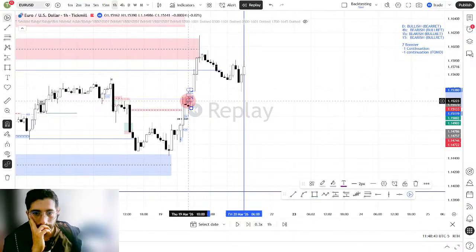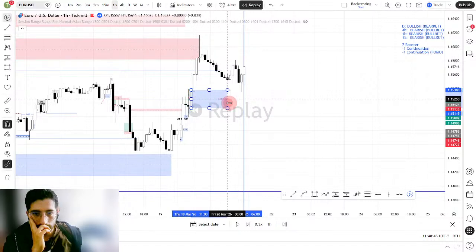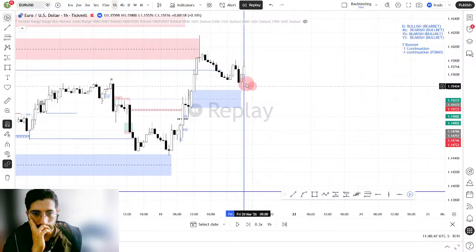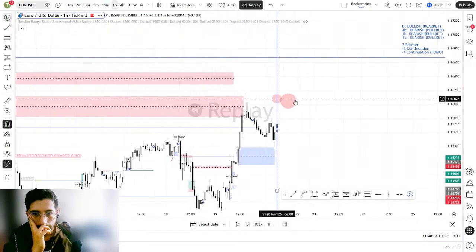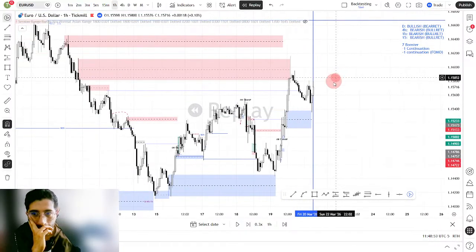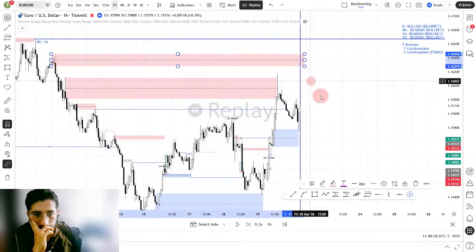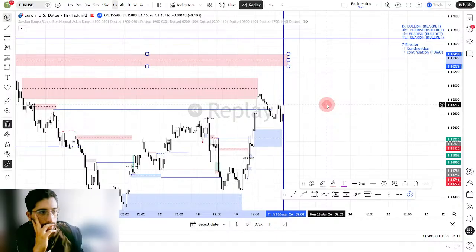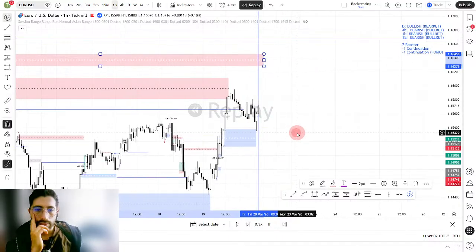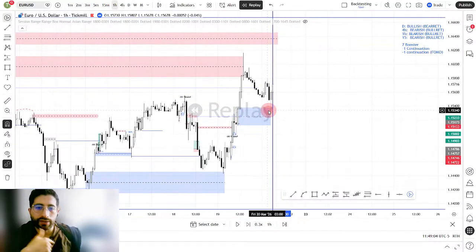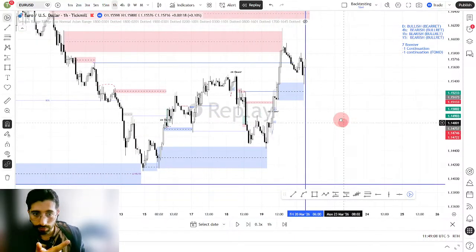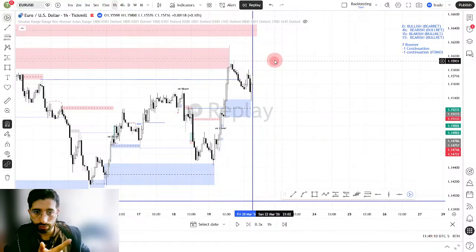Look where the price is actually reacting on this order block. That's why the price entered here. Boom, and continues pushing up. I think the price will get to this order block now, this demand zone, and I will need a 5 minute confirmation here. If I get a 5 minute confirmation, that would be actually cool because I will be able to continue buying.